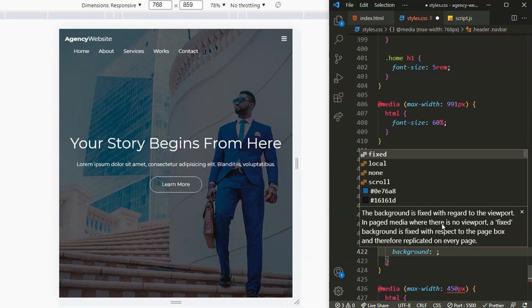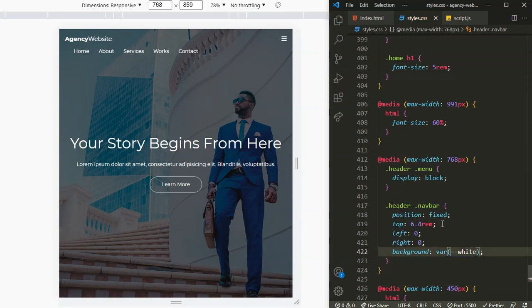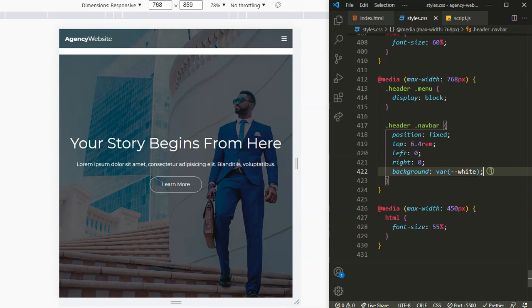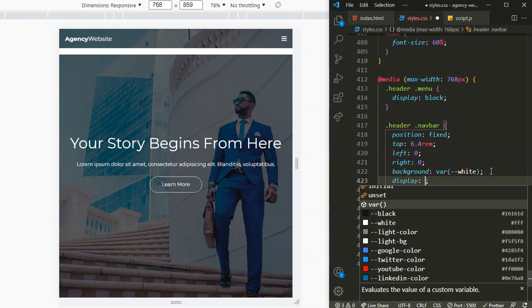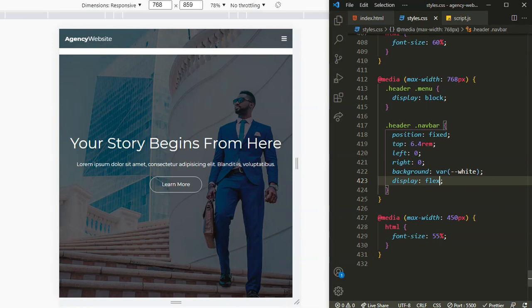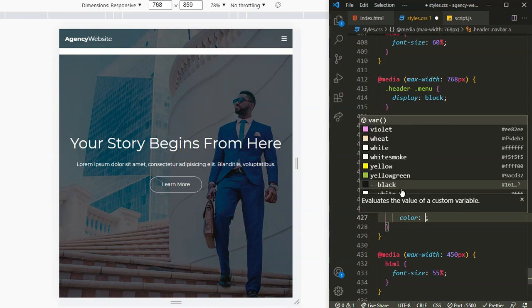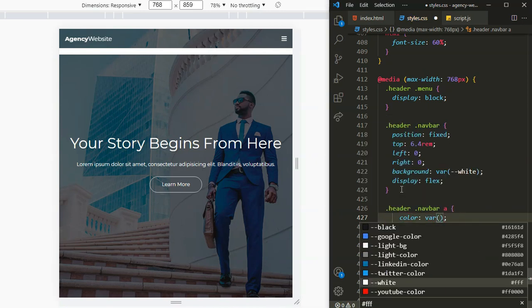Let's also set a background of variable white. I will say display of flex. As you can see, the text is not displaying. That's because the text is also white. So here I will go inside the nav bar and select those anchor tags. I will set those colors to variable black.